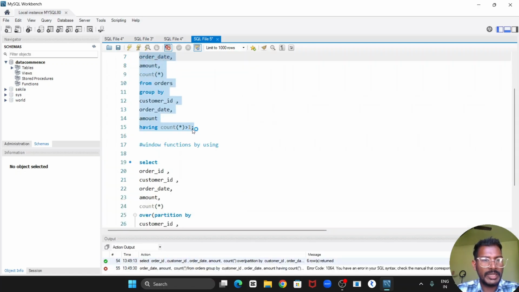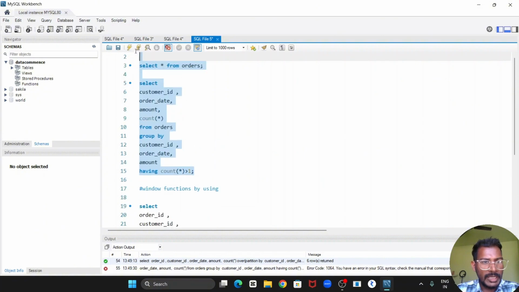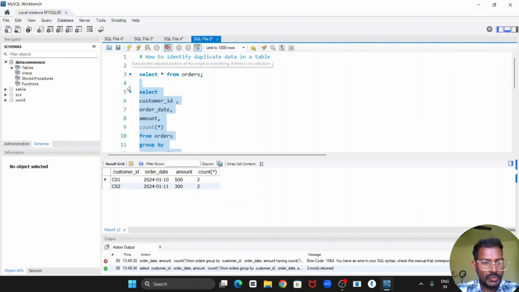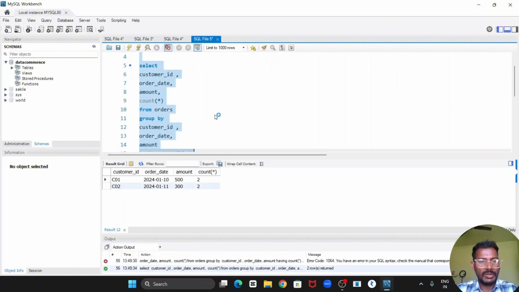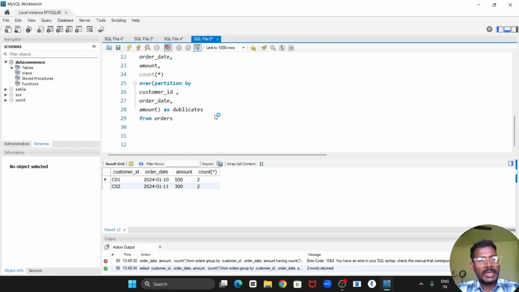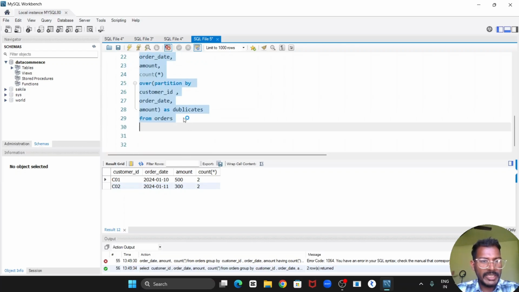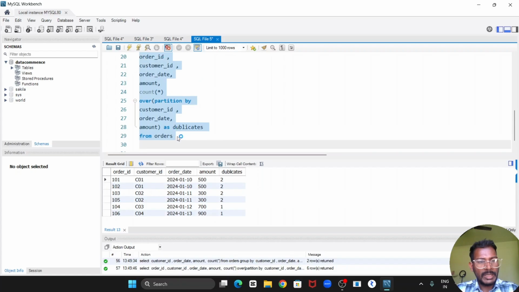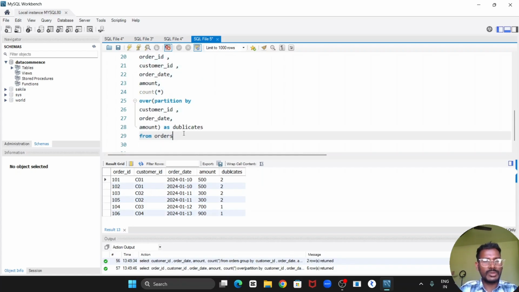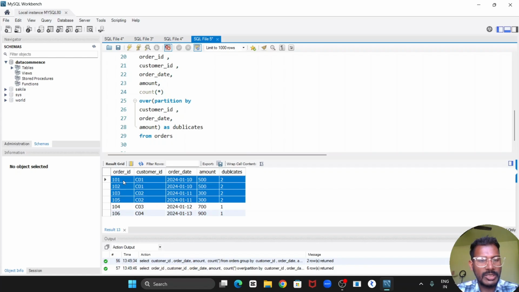If you want detailed analysis row by row, without losing order ID, you can use window functions. There are multiple levels. For example, if you want to see only these duplicate records, ignoring these two also, you can write a query.